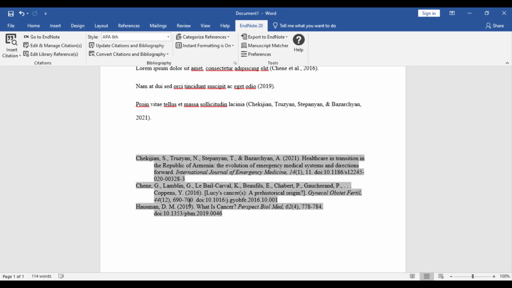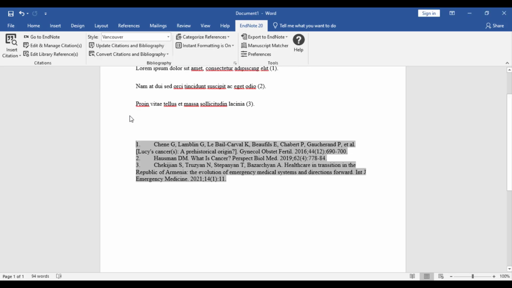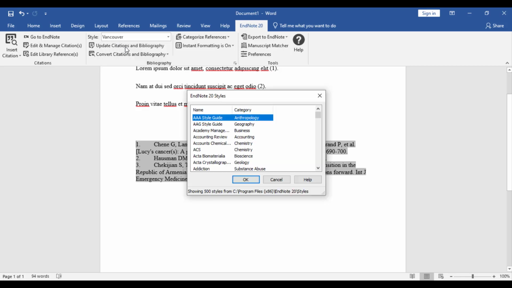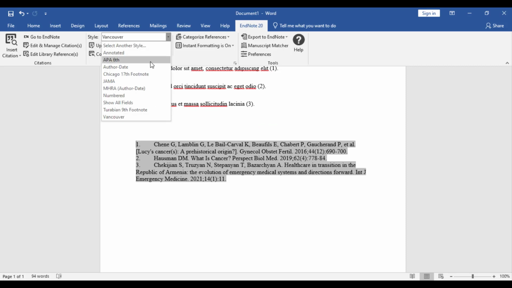And in my Word document, these references in the bibliography automatically default to being inserted with the APA 6 style. So what you need to do is change that to the citation style that you want to use. So if I wanted to change my citations to the Vancouver style, I could do that using the drop-down window like I just did. And also, like in the main EndNote program, you can select another style. Except here, there isn't a search feature, so you just have to scroll through and find the one that you want. And now I'm going to go and change this all back to the APA style.